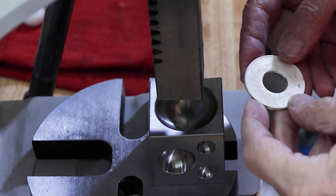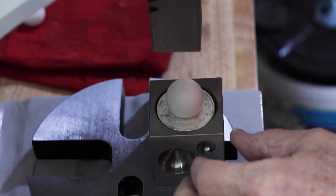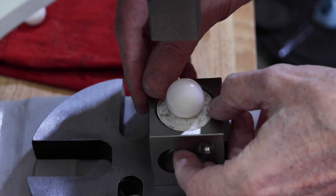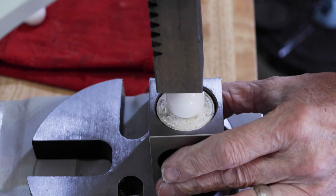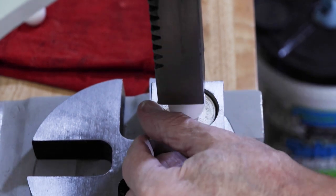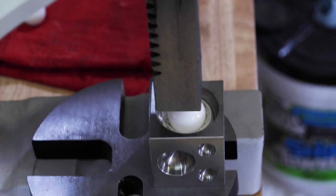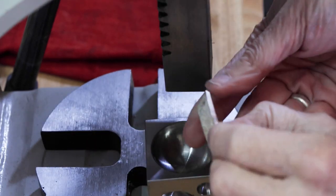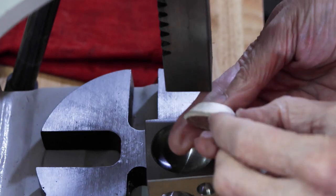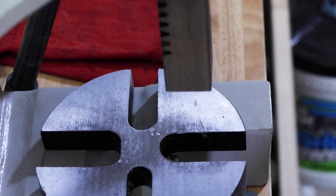Okay, so now we'll fold the coin, and we want the coin, or the side with the girls, to be on the outside of our ring, so it'll go down in this dapping block. So we want to make sure that the coin is nice and level in here to keep the sides all even as we fold it into the ring shape. Well, that looks pretty good. There we go. So there's our initial fold, pretty much a cone shape right now. And as we keep moving forward, that'll turn into a ring looking structure.